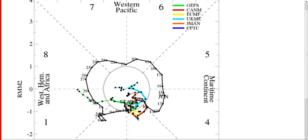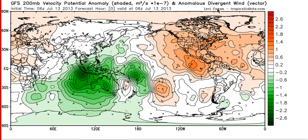Now here's the MJO. Right now the initialization is moving into the inner circle, which means its amplitude is fairly low — not a very strong signal. It's still near phases two and three, which is favorable for African waves to be strong as they come off Africa. But you can see all the upward motion in green is now moving off into the Indian Ocean and maritime subcontinent, with orange showing up over the Atlantic — a suppressive regime where sinking air is occurring over most of the Atlantic west of about 40 west. It's still favorable for strong waves to come off Africa, something to watch for later in the season.